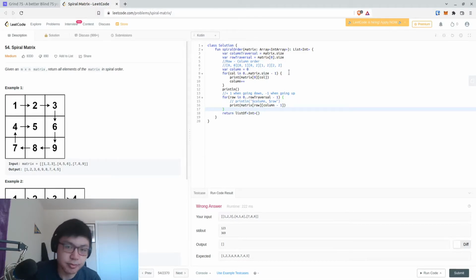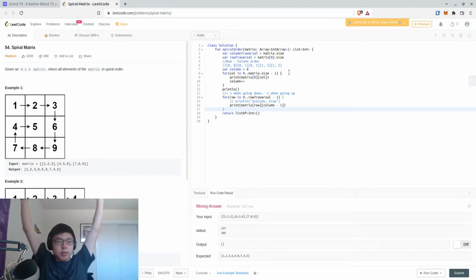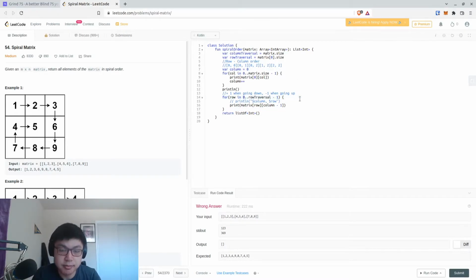Okay. But we want to start really at, so column doesn't change. Or column traversal minus.